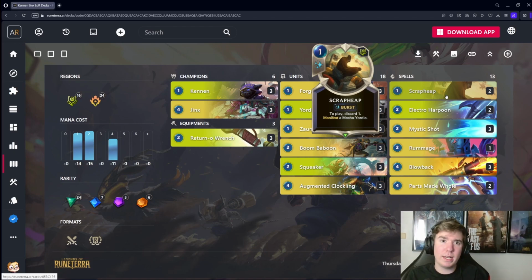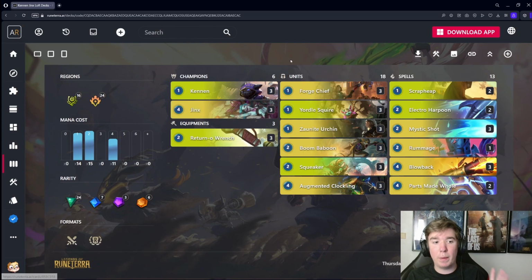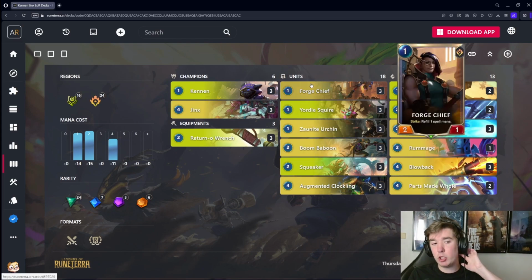Something that I also tend to keep is Jinx. Jinx can be very good to keep in some spots, especially if your opponent doesn't play any real removal, so that your opponent cannot deal with her. For example, things like Teemo Elusive are amazing to just have, especially if you have maybe some 1-drop to keep with it. But then usually I would just mulligan for 1-drops.